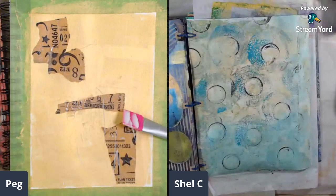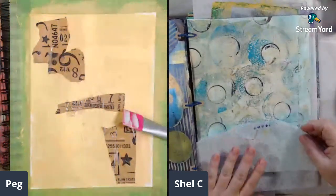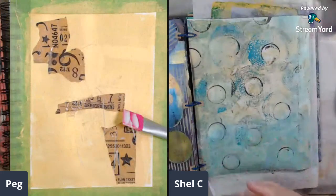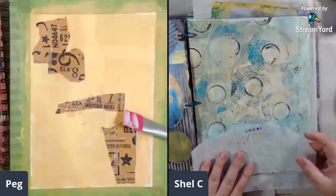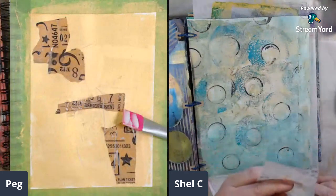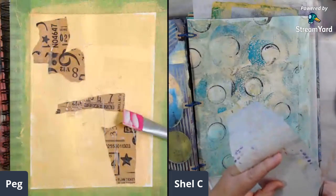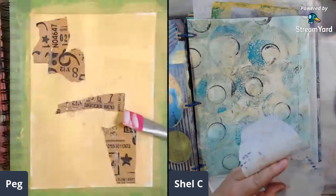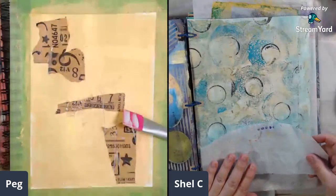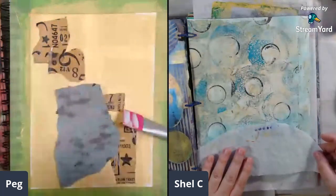All right. Okay, so I put some of that Tiffany blue down here. I didn't completely cover up the pattern because I like having interesting patterns in my background. But I also want to have a bit of an area down here. Did a terrible job of cutting this. Like that. That's going to be my horizon line, so to speak.